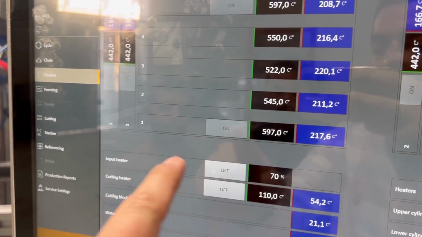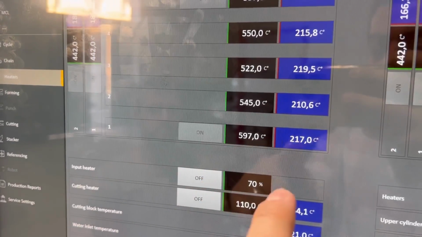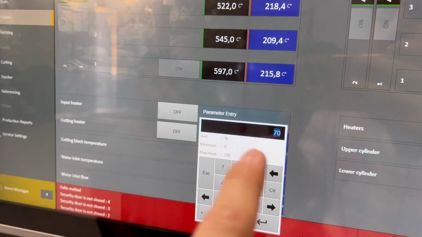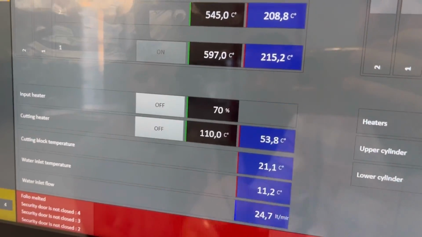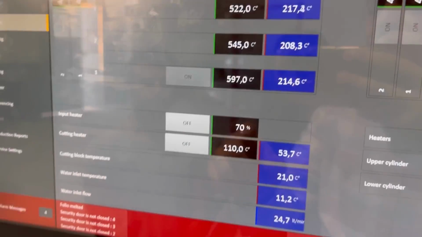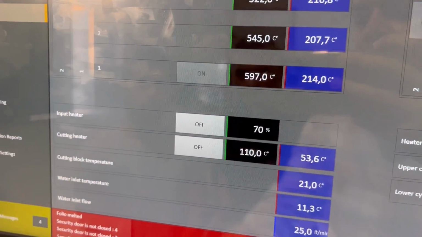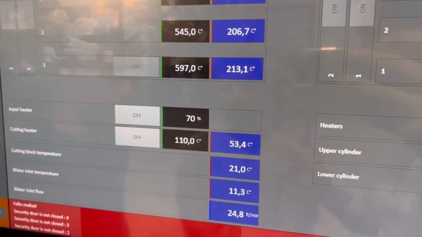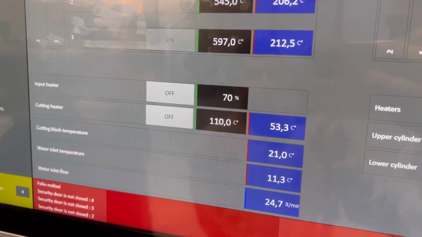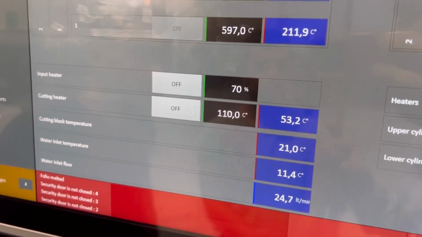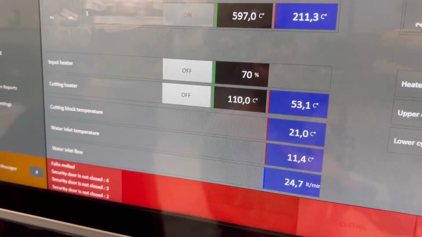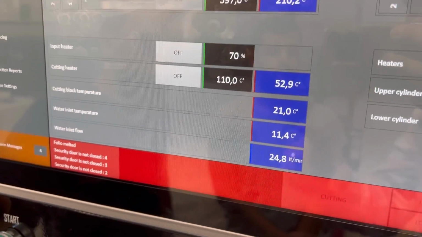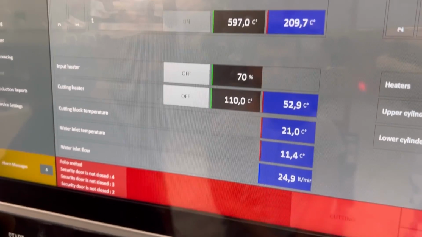We can control those side heaters, the input heaters. So what we can do is use the percentage, just choose what the percentage of heating is, so it will be on and off. We can use it only, as I said, with thick materials, and the idea here is immediate heating and immediate cooling. So it doesn't need time to get warm, it's immediately warm, and as soon as you turn it off or there is no sheet, it will immediately turn off automatically.